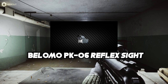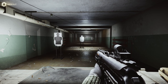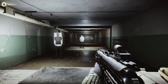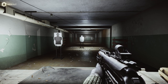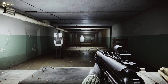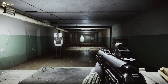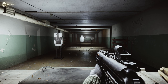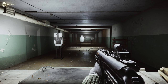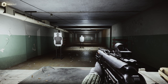We're also using the PK-06 sight, and we'll be testing with the 45-degree mount as well. In all these tests we're going to do some ADS testing — you'll see the counter up in the top. Spreadsheets and everything will be listed below. We're going to do a couple of aims and then full auto — first doing my very best to control the recoil through one mag, and then doing the opposite and just letting the gun take its full course. Let's do it.